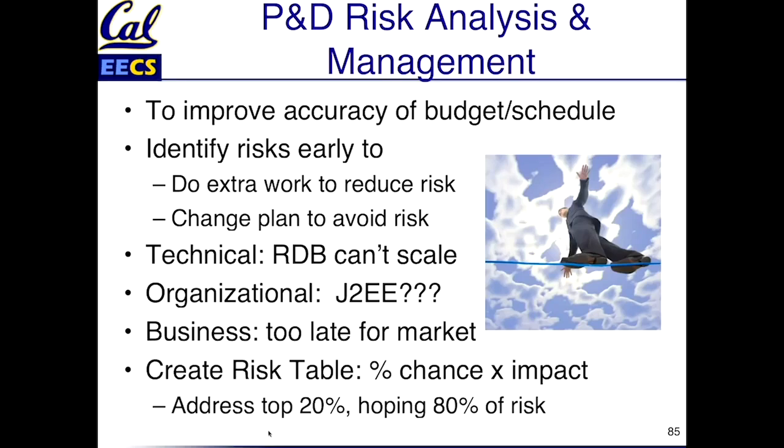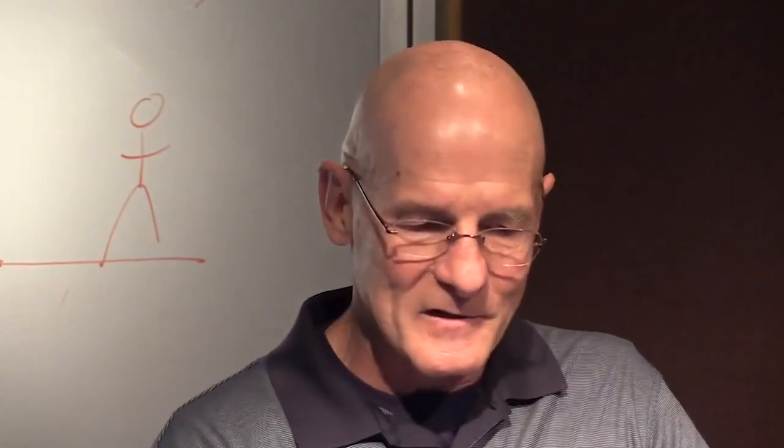So, boy, you can imagine, you're guessing the risks. So what's the advice you should do? Well, you guess what the risks are, make your best guess of the chances of this risk happening, and then on your own 10-point scale, give it an impact factor. Boy, if this thing happens, how bad it'll be for the project. And then you multiply the chance times the impact factor, and you come up with a number, and you sort your risks by that, and then you tackle the top 20%, and you're hoping that that's most of the risk. And so the risk analysis is trying to help you hit your schedule.